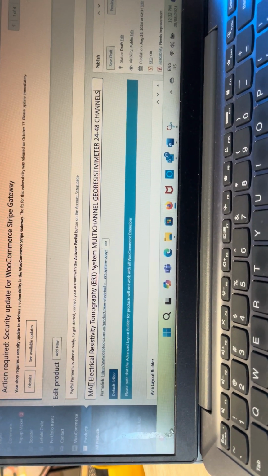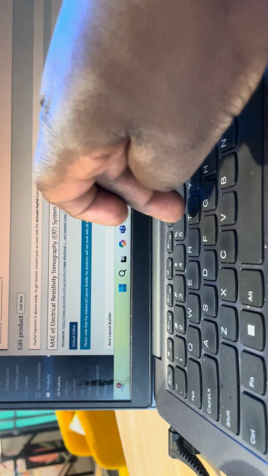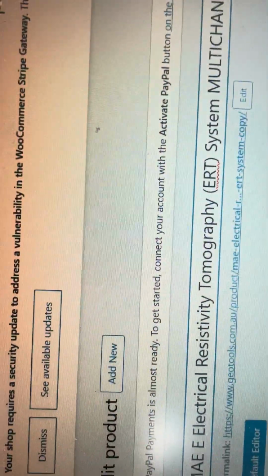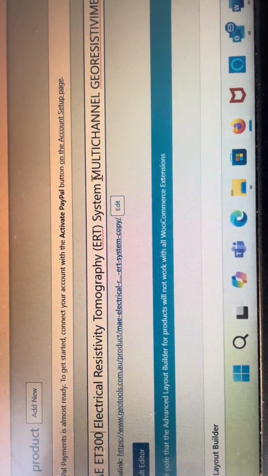ET300 electrical resistivity ERT system, whatever it is. So that's that.